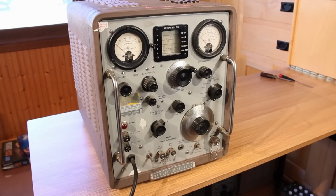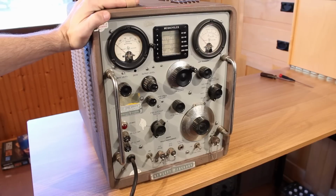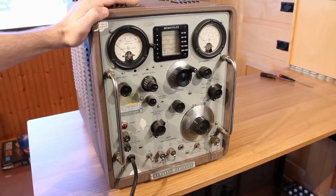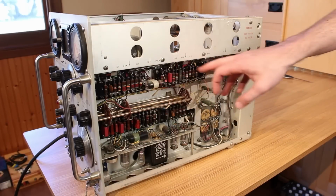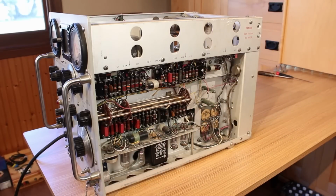However, from a restoration standpoint, it doesn't really need that much. The case I will strip back and paint so that it is the same color as all of the other cases, which is going to be that kind of olive drab green. And that's pretty much it. Looking on the inside, it is impeccably well built. We can see that there are just turret boards full of resistors here. Everything is wired up with point-to-point wiring.